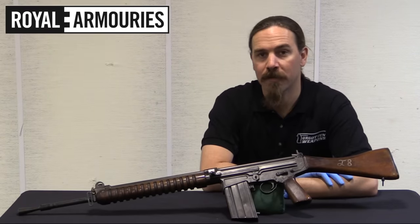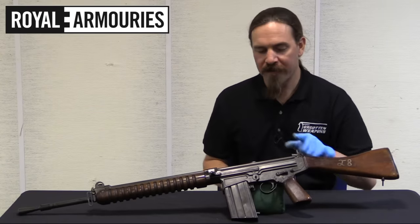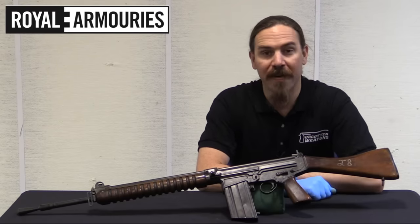I'm Ian McCollum, and I'm here today at the National Firearms Centre, part of the British Royal Armouries in Leeds, and we are taking a look at one of the very first FAL rifles, well, one of the very first batch ever to be made.